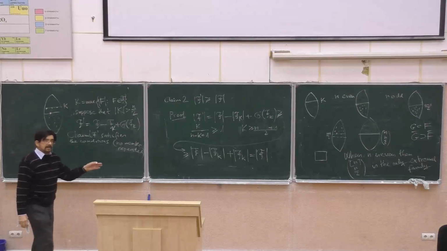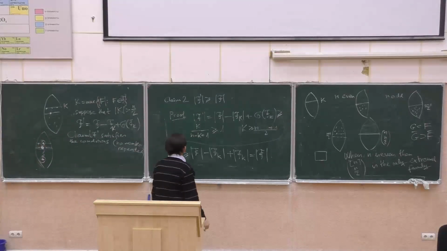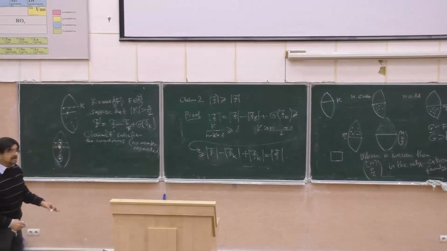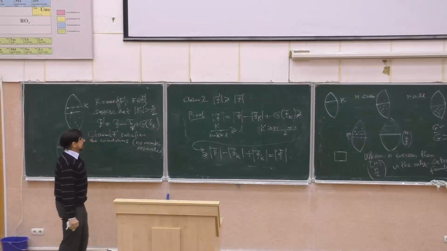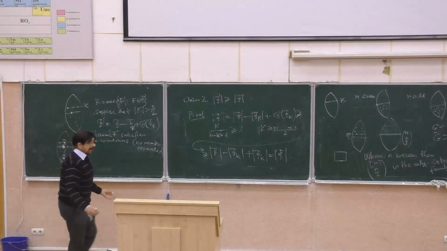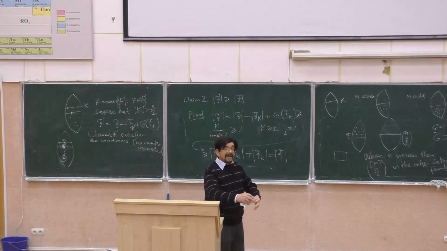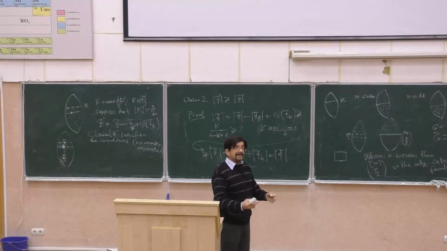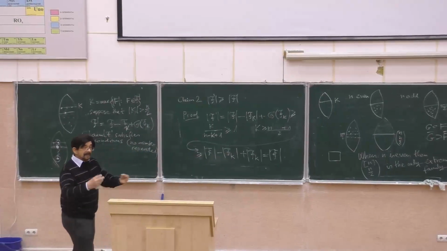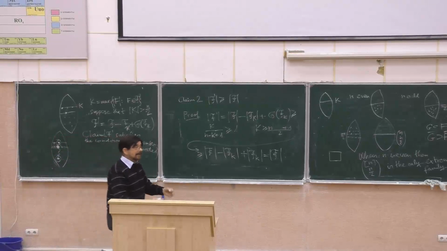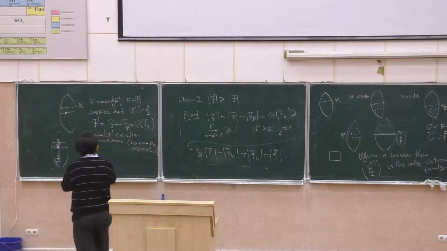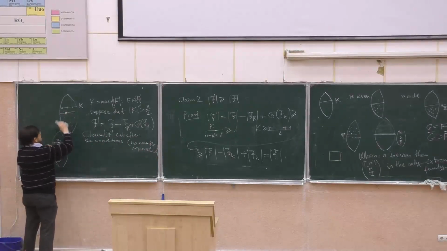So why I showed this complicated, relatively complicated proof? Because this concept of shadow is very useful. There are many applications and theorems about it. So it's good to remember the shadow. And this is a basic idea in combinatorics, that you make a transformation, and if you want to look for the maximum, then the transformation makes the family or graph or anything else bigger. And then you arrive somewhere, and then it's easier to prove that this is what the maximum is there. So this transformation idea is very important, what we did here.